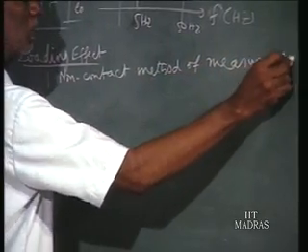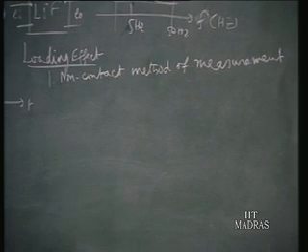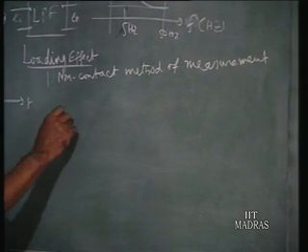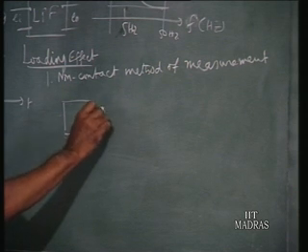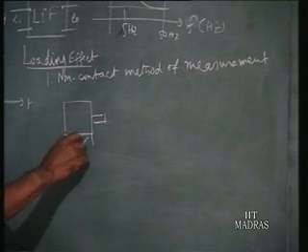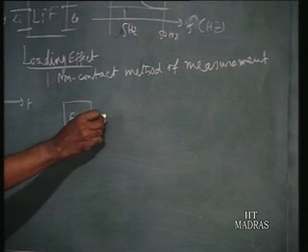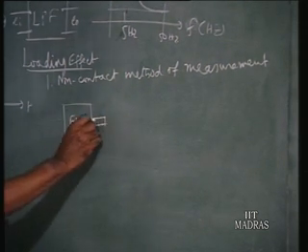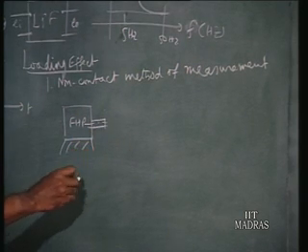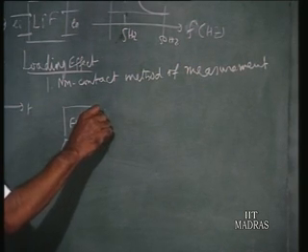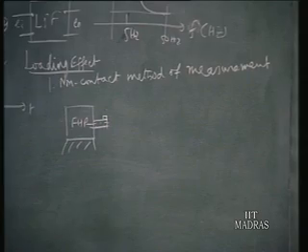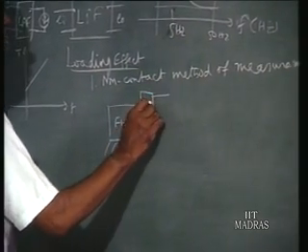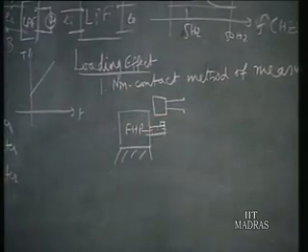Non-contact method of measurement. In this, the instrument doesn't come in contact with the measured medium. For example, we had this fractional horsepower motor shaft. When you want to measure the RPM of this motor, when you bring an ordinary tachometer, it stops. So instead of it, suppose you fix a bolt to the shaft and a proximity pickup, and impulses will be there. You can read it in an instrument.